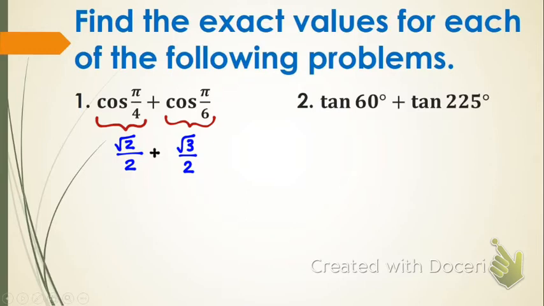Is it possible for me to simplify this? Can I combine those two fractions together? Yep. I have a common denominator, so I can put it all over 2. What would my numerator be? It's going to be square root of 2 plus square root of 3. We can't add those radicals together underneath the radical sign. If we were multiplying them, then we could multiply what's underneath the radicals together, and we could get radical 6. But when we're just adding them, there's no way to simplify further than that. So I would leave it just like this.